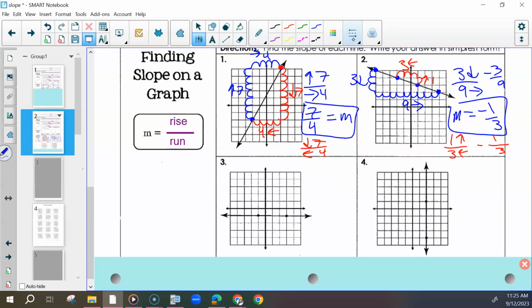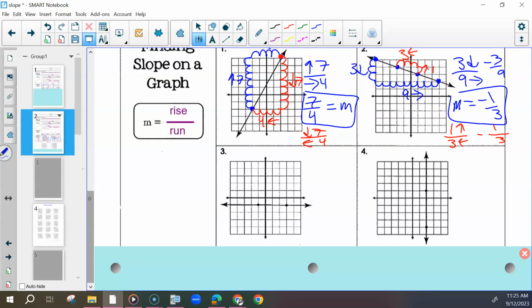Alright. So we kind of talked about this already when we were talking about slope. What we talked about is, we're not going up and down, we are going left and right. If you wanted to find those specific numbers, you could, but it doesn't matter because the slope will always be 0. So whether you do that work or just know it's going to be 0, it's always going to be 0.